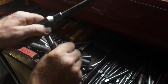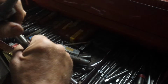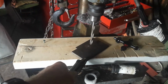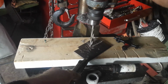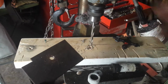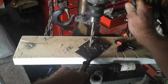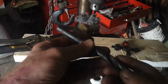Find out what size. Looks like that's a little rusty in there. Not going on too good. Okay, let's go drill that hole. I've got it marked out, and thread it in that piece of plate. We're drilling. Oh yeah. I need a 21/32 drill bit, but I don't have one. So we're going to go up to 5/8. That's the size we need. So here's my 5/8, and it's not really big enough, so I don't know. I'm hoping this will work.